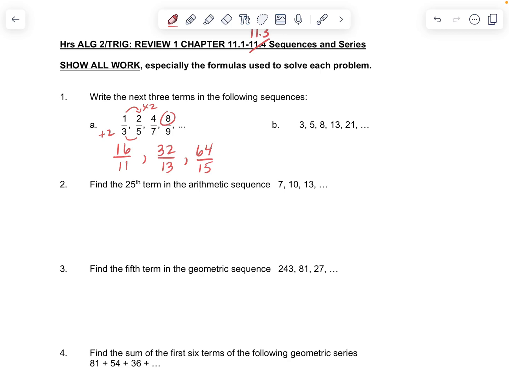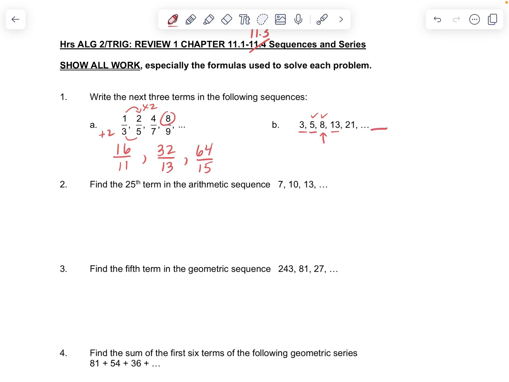All right? Okay, for part B, if you look at this one, it's not arithmetic because you're not adding the same number. It's not geometric because you're not multiplying the same number. So on this one, you kind of have to think outside the box a little bit. Think of the one special one that we learned, Fibonacci. Remember, if you add 3 plus 5, you get 8, right? If you add 5 plus 8, you get 13. So that's what this is, adding the two terms before to get the term after.